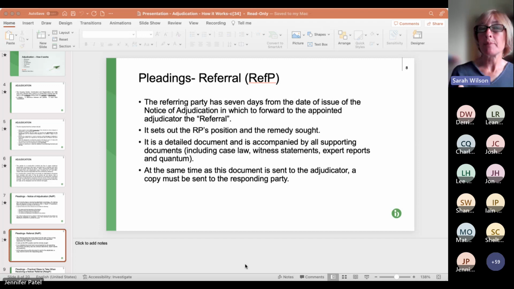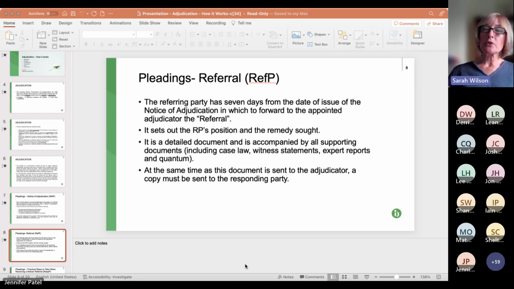We also might have expert reports, so that could be a quantity survey report on quantification of the claim, might be a delay or programming report supporting the EOT claim. It might be a more technical report from an architect and engineer if there are allegations of defects. So that's in that sort of middle band in the pyramid. And then at the bottom, we have the substantial amount of documents, which is basically the project documentation.